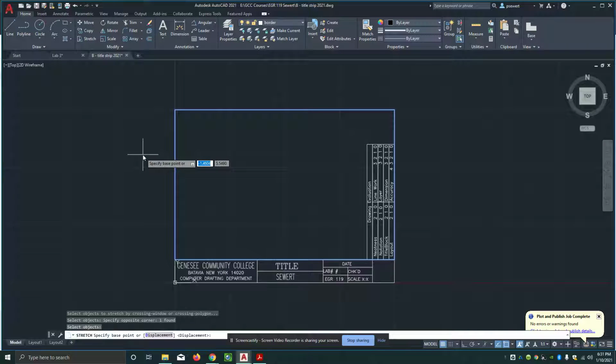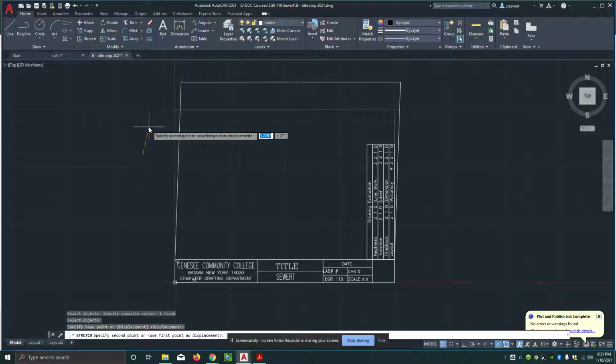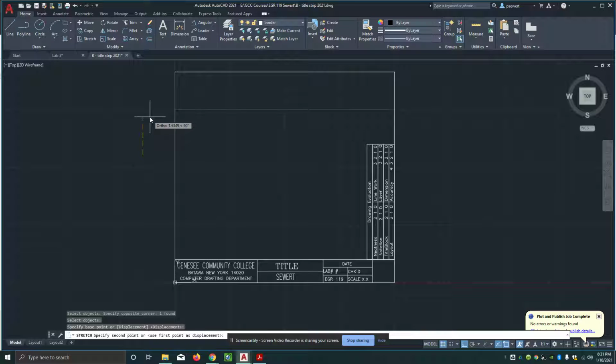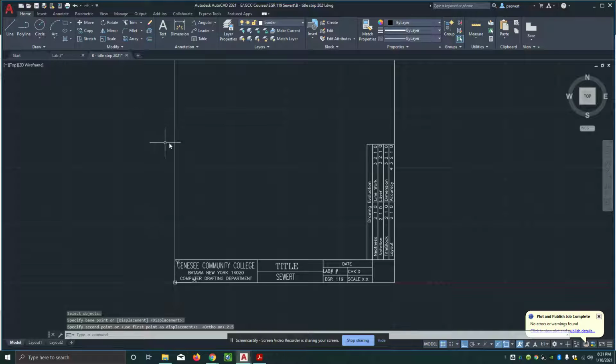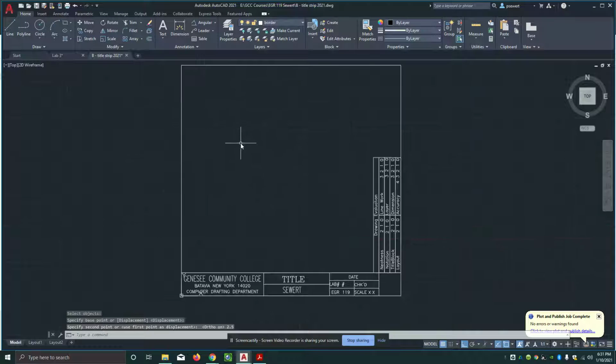And then it says specify my base point, so I'm just going to click out here in space. I'll turn on my orthogonal with F8 so it goes straight up and down. I'm going to push straight up, and I'm going to put in 2.5. Now, if I measure this again, and I'll use distance, DI, down here to up here, you can see that the distance, maybe you didn't see it, but it's 10 inches.